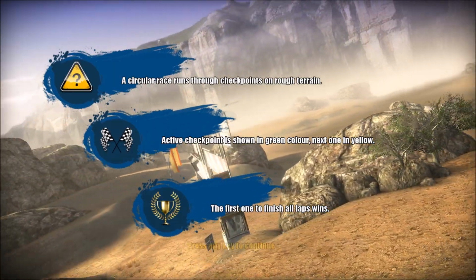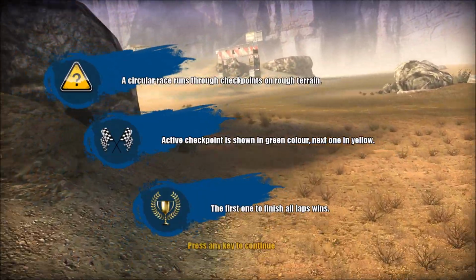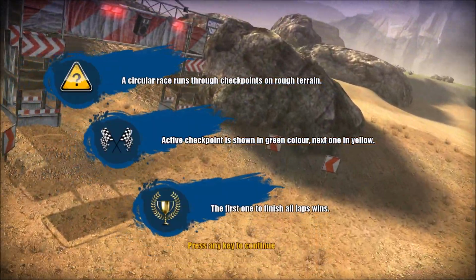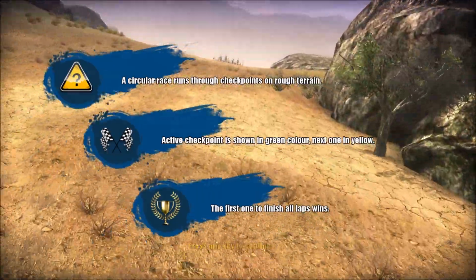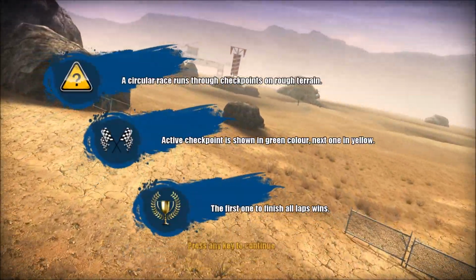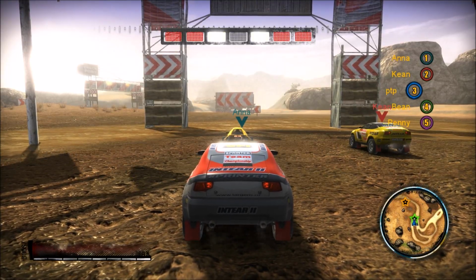How did the damage model look in Insane 1? You had dents, you had scratches, parts were falling off, the cars had body flecks on impacts and more. I can't say the same about Insane 2. Now that we know this, what does Insane 2 have to offer in terms of the damage model?